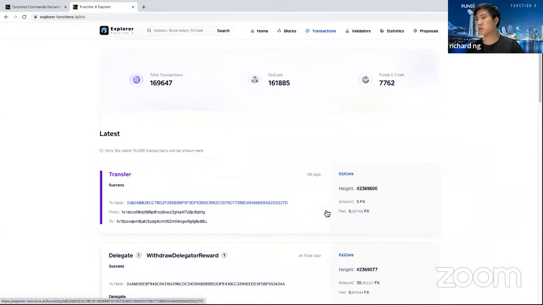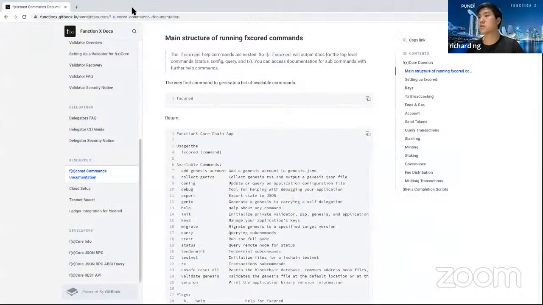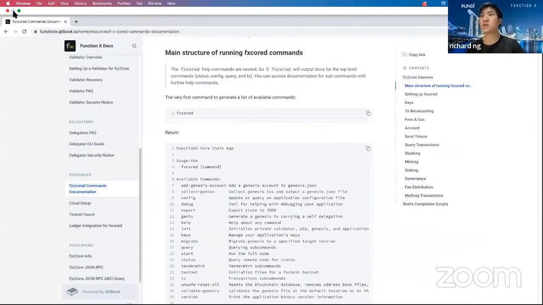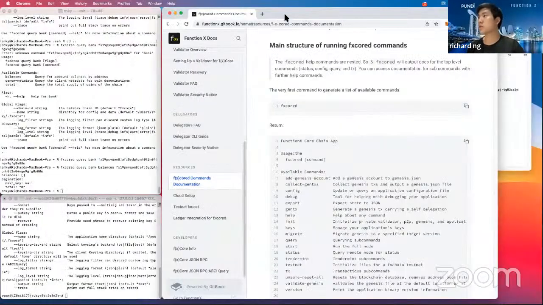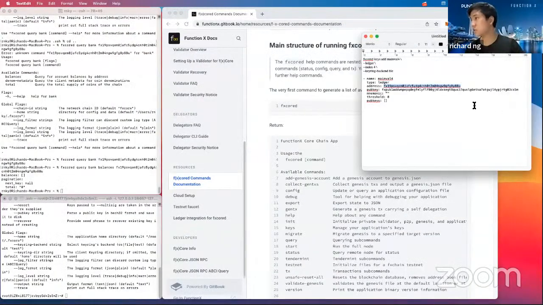All right, you can see I just sent 5 from my wallet to this address. Okay, so this is just a sanity check. And what I'll do now is I'll actually send it back, just to confirm on my ledger whether it actually works.